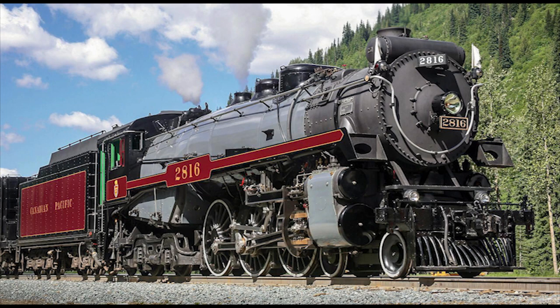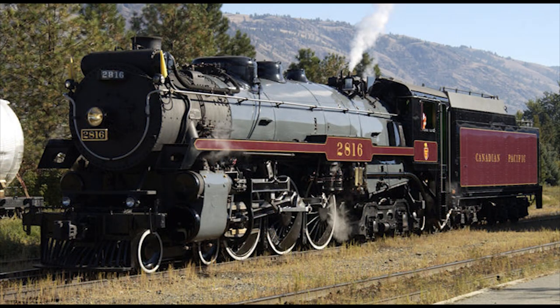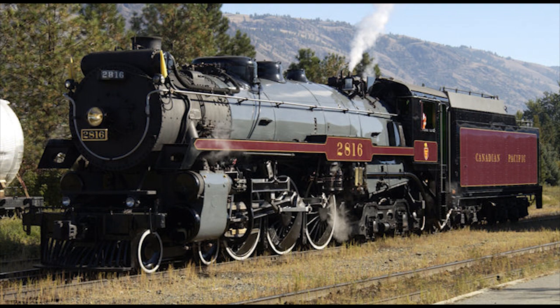For the number one spot on my list, I've chosen the Canadian Pacific Railway's H-1B Class 464 Hudson number 2816, otherwise known as the Empress, built back in December of 1930 by Montreal Locomotive Works in Montreal, Quebec, in Canada. Now, as I mentioned back in part 2 of my list, the 2816 is one of 5 preserved 464 Hudsons from the CPR. However, while the 4 other surviving engines are of the semi-streamlined Royal Hudsons, number 2816 is the sole surviving non-streamlined Hudson from Canadian Pacific.